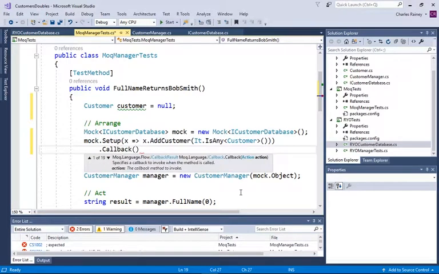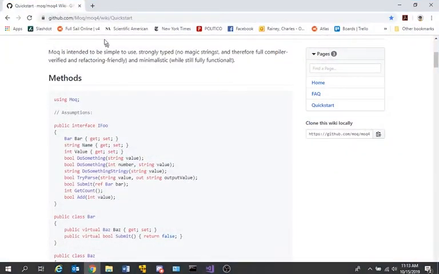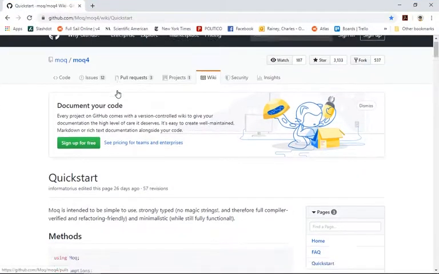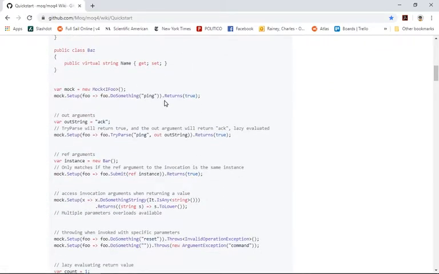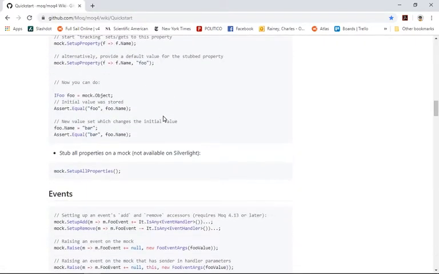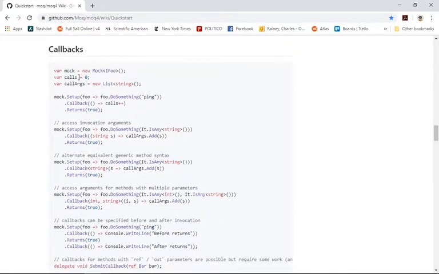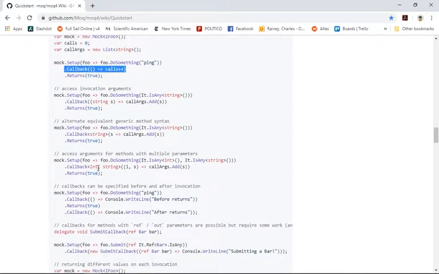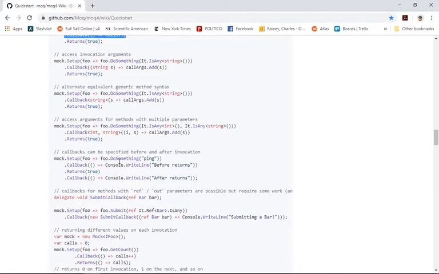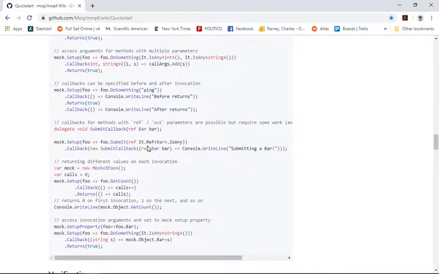So I'm first of all going to come in. Once again, the syntax for mocks is quite unique. So once again, I recommend using that mock quick start cheat sheet to figure out quickly how to set up. And if I come in here, there's some setups. Okay, right there's an example of callback. Looks like some parameters, and then you come on in and you just do calls. Okay, looks a little bit different there, but let's go ahead, and you go on down further here, you'll see again some other variations of this particular thing.